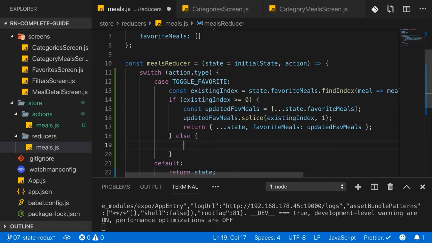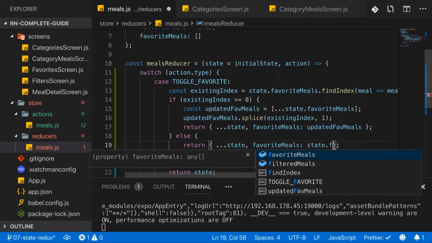In the else case, which is of course relevant if we're not finding a product, so we want to add it, here I also want to return a new state where I first of all copy the old state, and then I will override favoriteMeals to basically be my old favorite meals.